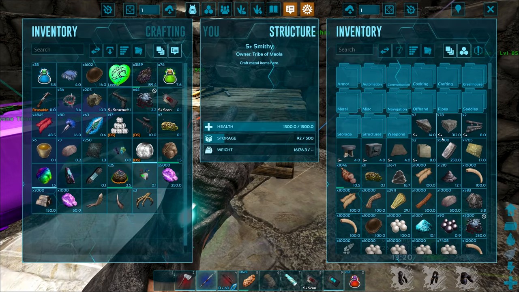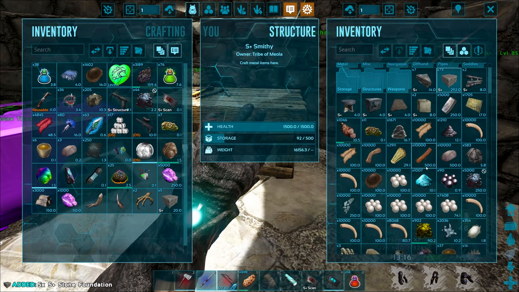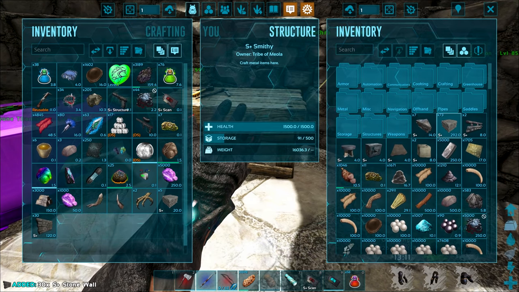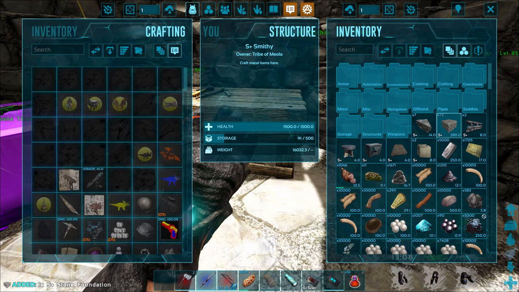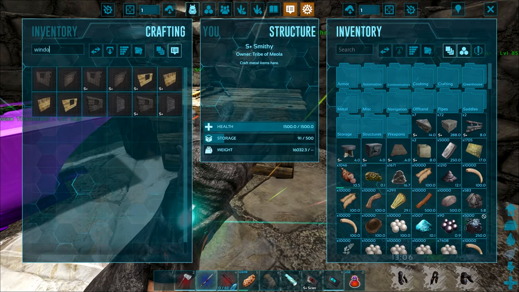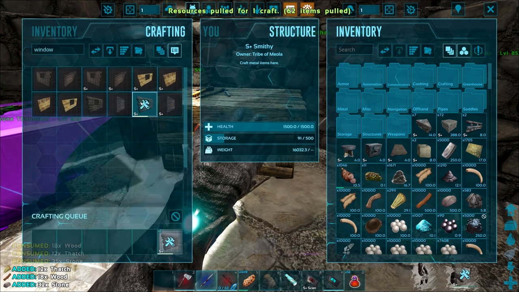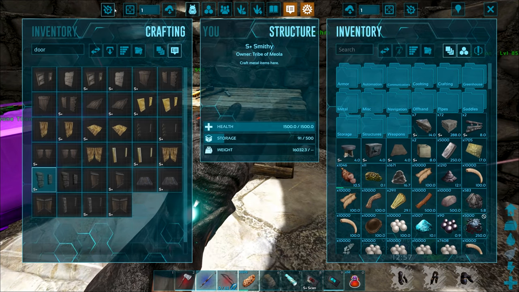So I need a small little room. Little nursery. It's going to be a little nursery so it doesn't get too aggressive. I'm going to need maybe another one of those. Okay. We're going to need a... Should we get a window? That way I can see in. And maybe like a... Did I craft that? And maybe like a door frame and a little door as well, just for good luck.